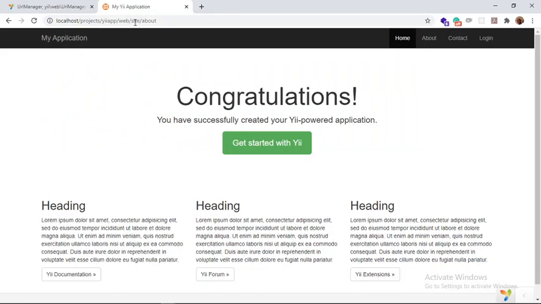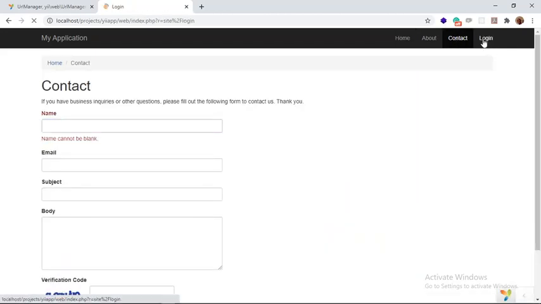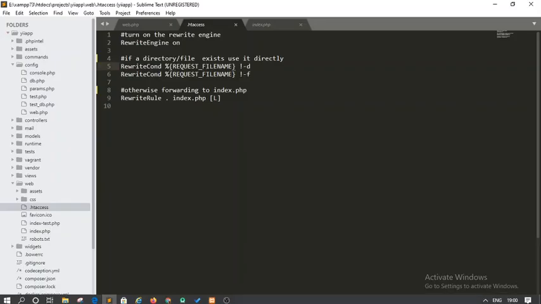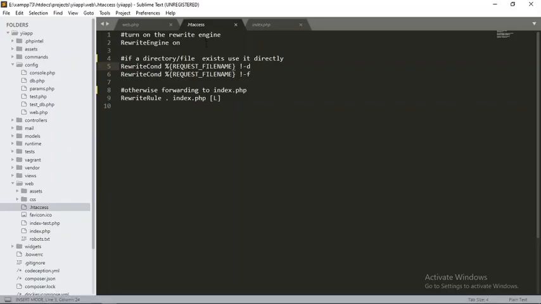And for now, when you navigate to that link, you are redirected to the home page. We can have the same for the contact page and also for login. Now, for us to be able to do this, we will work with two aspects. The first one is the .htaccess file, and what the .htaccess file does is it enables us to override some of the Apache server configuration.